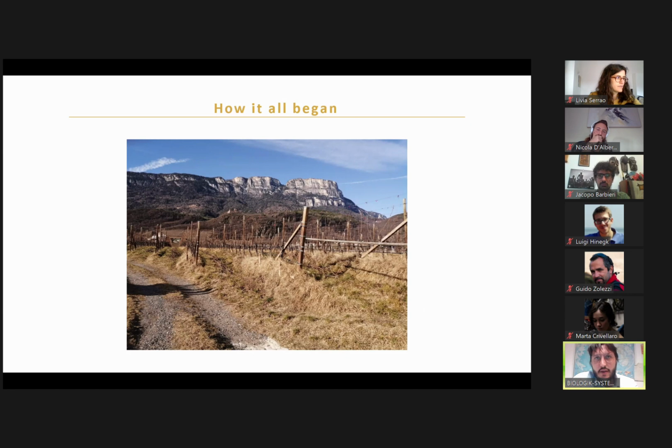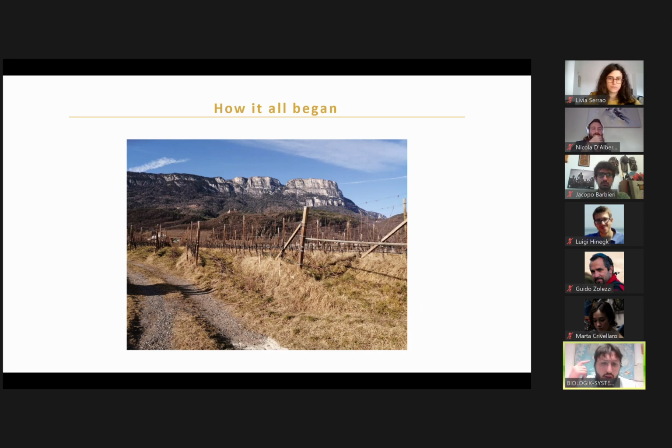I saw such a situation. This is in South Tyrol, but it could be also in Trentino. There are very similar situations. And here we see in this image these prunings. Probably all of you know prunings. This was the starting point. I saw these pruning residues, which today are just destroyed between the fields, and the biomass is not used. If you know something about agriculture, it causes some problems, a lot of workload. And I started to think, okay, we have so many hotels here, and there is this problem of getting rid of these biomasses.